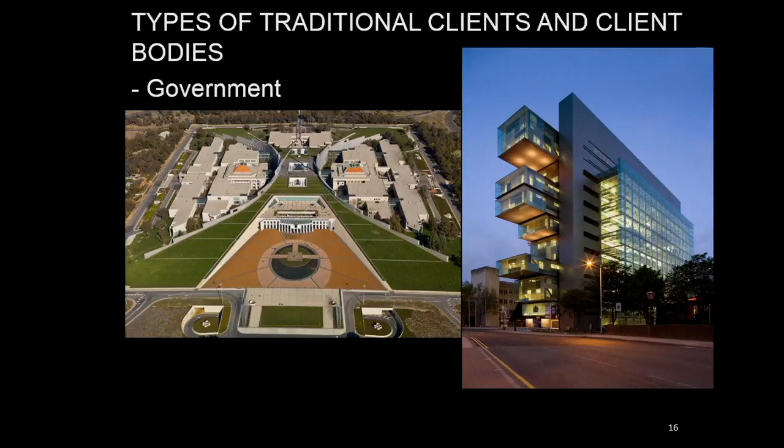So that's how a lot of young architects get their start, by putting in tenders to design small things, like infrastructure, toilet blocks, park benches, and so on. Not necessarily, it depends, because quite often if it's a government thing, they may already have their own panel of builders. They will definitely have their own technical staff as well, and their own contract administrators. So they may only be asking for the design of something for which you may not need to be a registered architect.